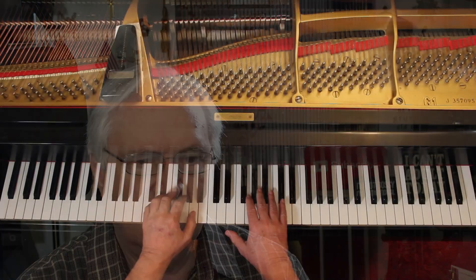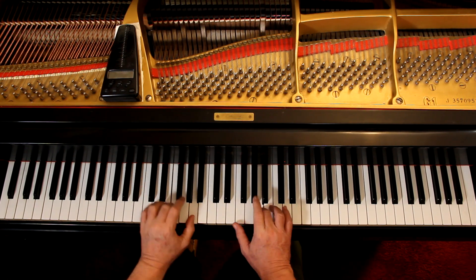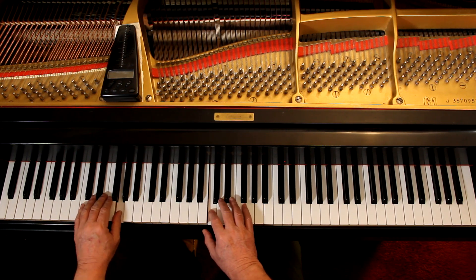Last line, second measure — that's a half note, it comes in on beat three. And when I play the G, that comes up. Work the hands out together, then go back over the tricky spots and iron them out. Go through the whole thing a few hundred times or whatever, and get rid of any hesitations. Keep it as slow as you want to go — it doesn't matter right now. Just no hesitations.